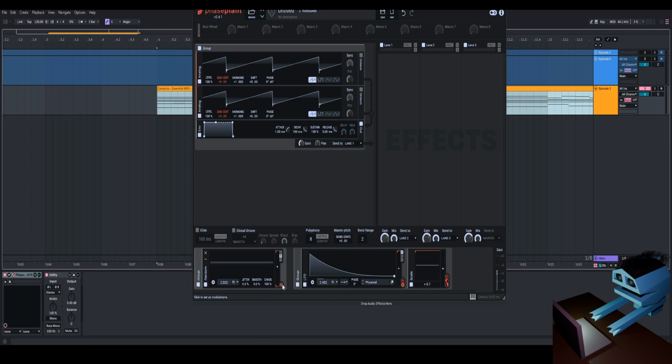And what I want to do is modulate the phase of our analog generators. So I'm going to go ahead and do that by 100% here. Make sure that is down.